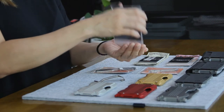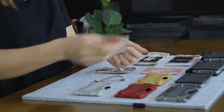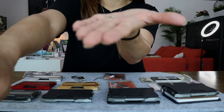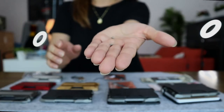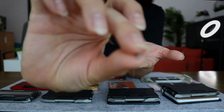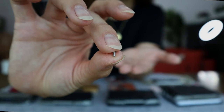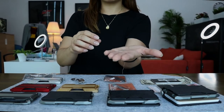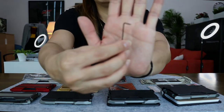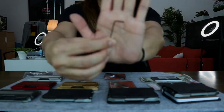And it comes with a set of screws. Teeny tiny screws. I can't even get them out right now. Really tiny screws. I'm not sure if you can see them. Let me just adjust the focus. Okay, so these are the screws. They are so tiny. Can you see? That's how tiny they are. We've got two screws provided. And you will also get a really slim hex wrench tool. Let me get the focus in. Yeah, so this is the hex wrench tool.